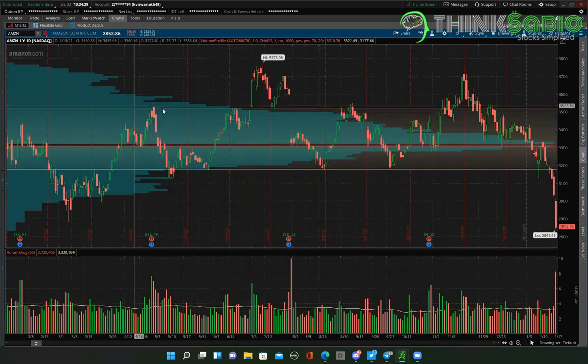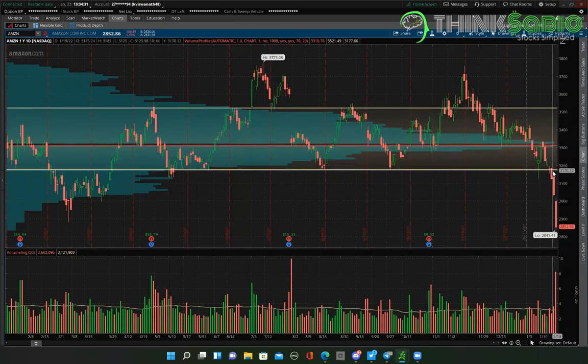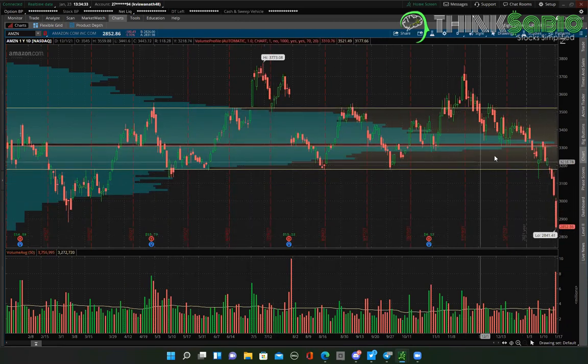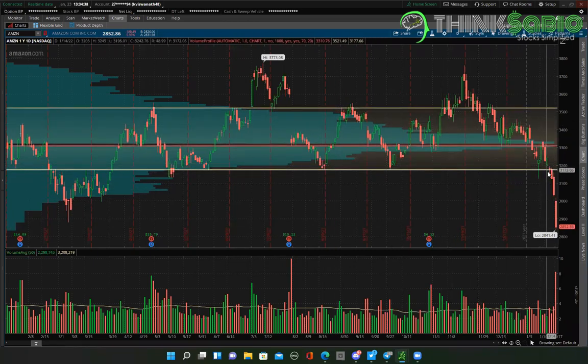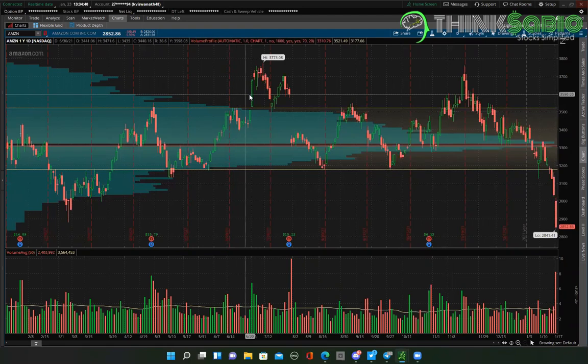and then go to settings, on expansion, no, and then change this opacity from 50 to 20. Then you can actually see where all the volume is, and when it breaks, this is where it broke, and then there is no support. I mean, there is no volume. All the volume is here. So once it breaks this right here, it goes down.